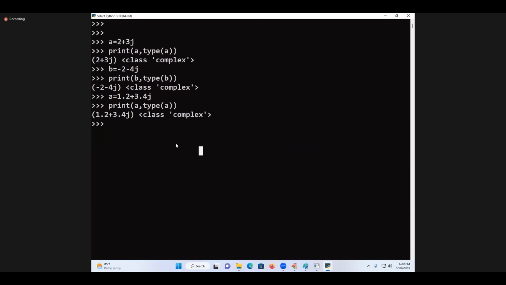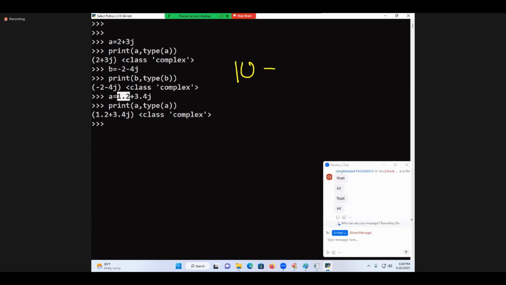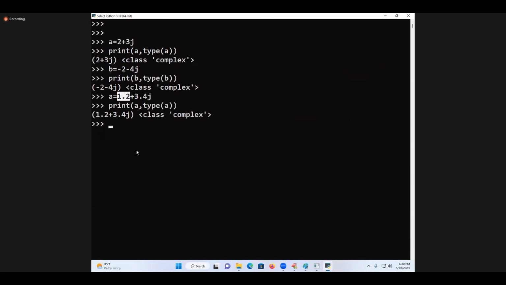Once again, I'm going to continue. The real and imaginary parts are actually what? Float. In place of float, it will allow what also? Int. Every int is a subset of what? Float. But float is not a subset of int. Did you understand that? See students, 10 can be taken as 10.0. But 10.0 cannot be taken as what? 10. This point is very important, fundamental students.